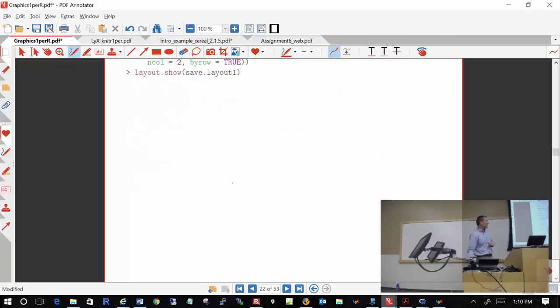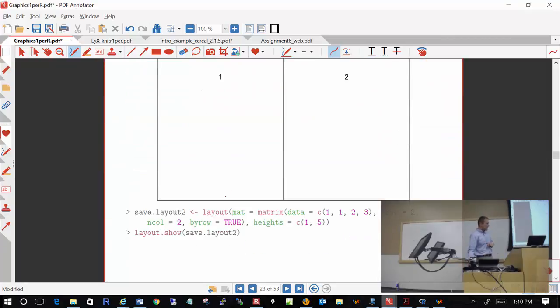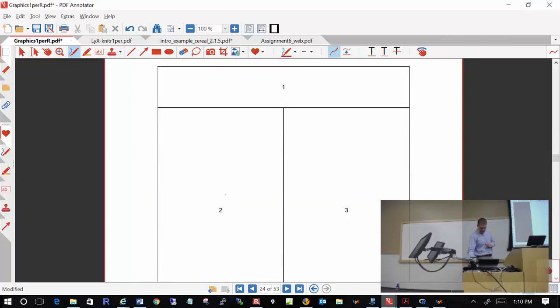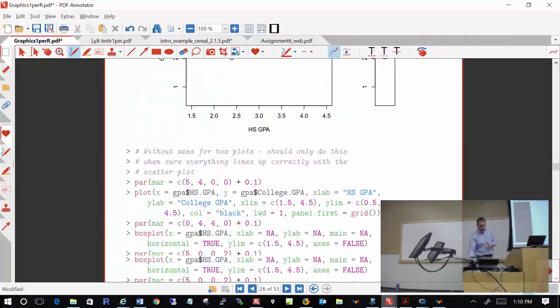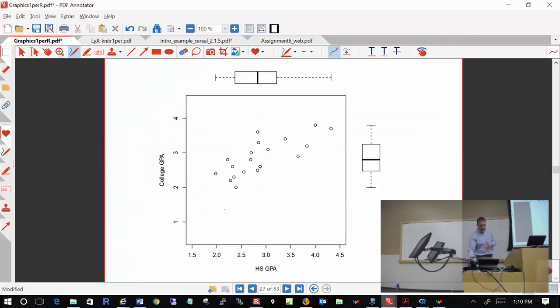You're welcome to take a look at the notes, of course, and you can see if I come down here. So, for example, you can divide your plotting window into 3 parts, where it's not necessarily in a matrix structure like mfrow would allow you to do, but you can really arrange stuff however you want it. And so, for example, at the very end, I show, well, suppose you did a scatter plot and you wanted to add box plots to give a one-dimensional summary of each variable.